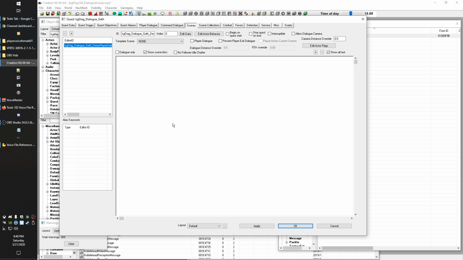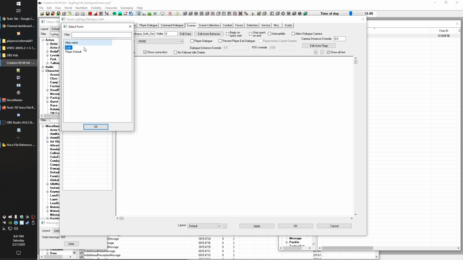So the first thing we want to do here is, and I'll describe all this stuff in a bit, but right now, for the most part, you're not going to need a lot of things from here. There's a couple things you might need later on, but for what we're trying to do, you're not going to need anything from up here, with the exception of player dialogue, obviously, because we're trying to show player dialogue. So the first thing you'll end up doing in a scene is hit new actor, and then you're going to select the actors you want.